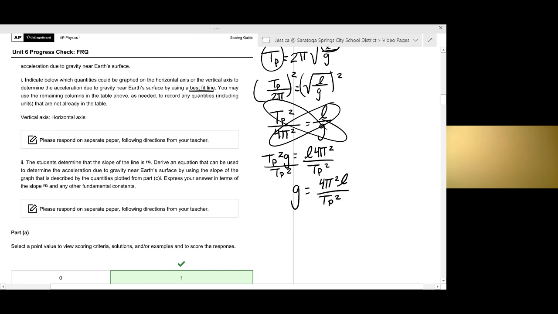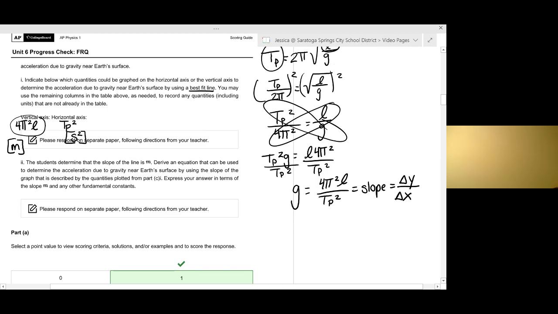Okay, so since this is a division that I'm saying between L and T², that's a good idea that I'm going to need to use a slope. So the top of that fraction tells me what should be graphed on the y-axis. The bottom tells me what should be graphed on the x, and slopes are change in y over change in x. So on the vertical axis, I want to graph 4π²L. On the horizontal axis, I want to graph T². Okay. So this vertical axis would have units of meters, since 4 and π don't have units. And this horizontal axis would have units of seconds squared.